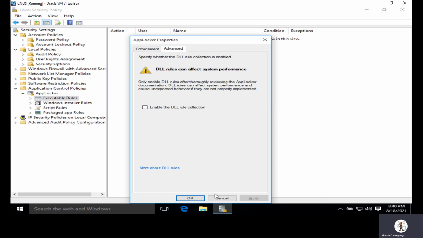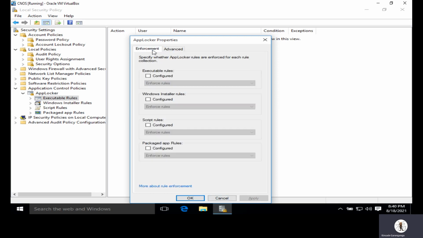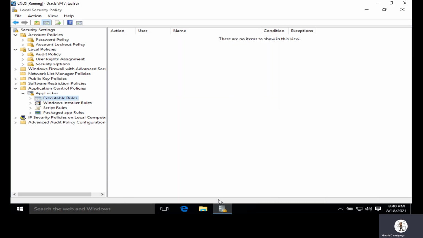So how to access that: just right click on your AppLocker icon, and then from the options menu that appears, you select properties. So that's another way of looking at appropriate security as far as your configurations go.